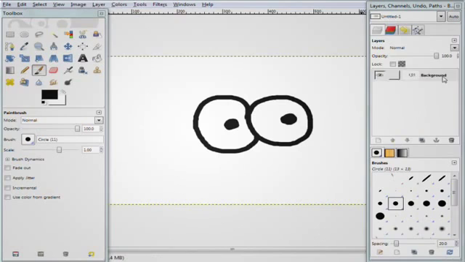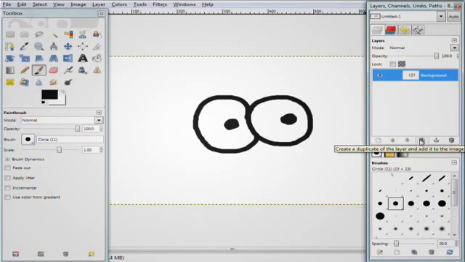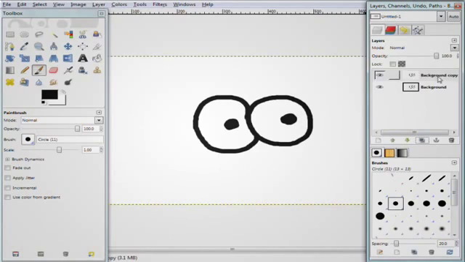So anyway, as you can see, we already have our first layer here, as I just said, and what we're going to do now is go ahead and duplicate this layer. So we're going to go down here to this little duplicate button here, going to click it once. As you can see now, we have our background copy. By default the layer is named background, and I'm not going to bother renaming that because this is just an animation tutorial.